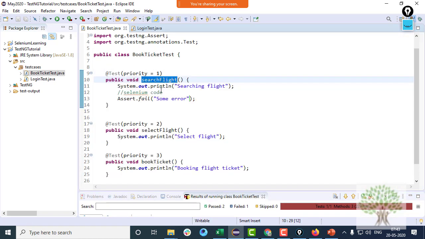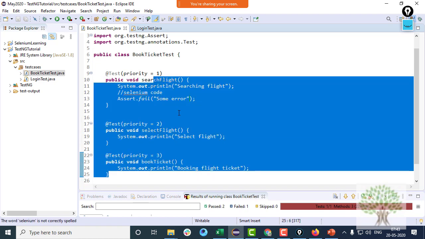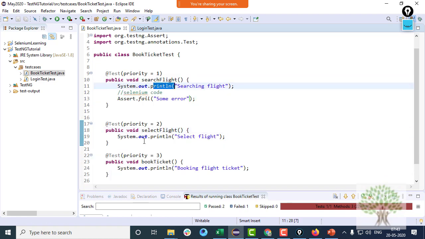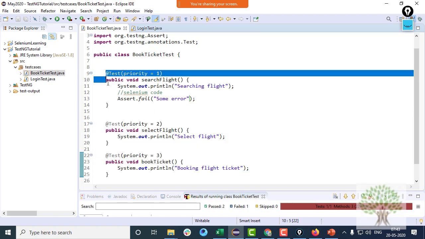Search flight is getting executed, and all 3 of them are getting executed, but this is failing and these 2 tests are passing. So these 2 tests should not be executing if this one is failing.